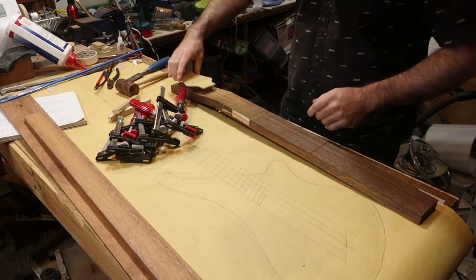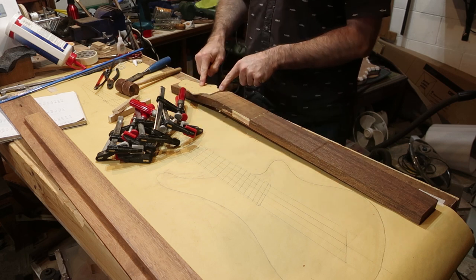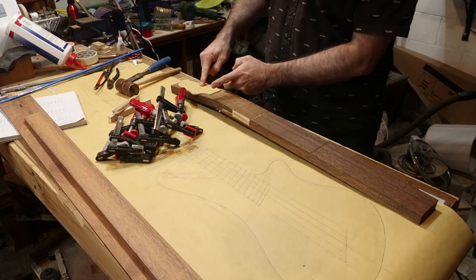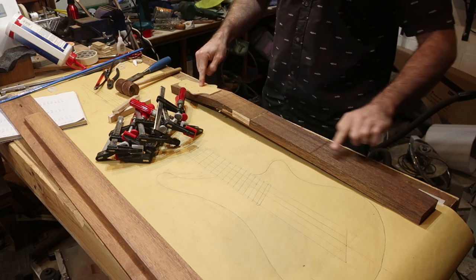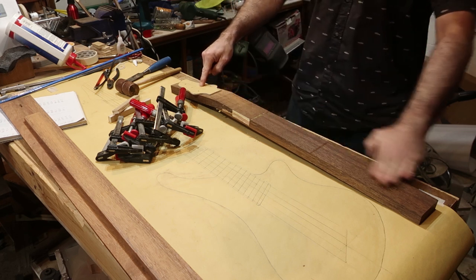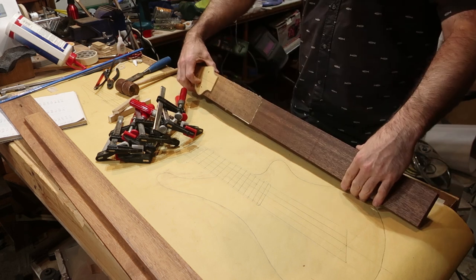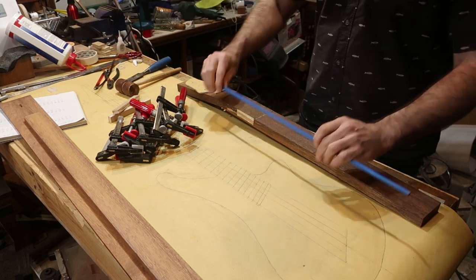Where the headstock comes to is about there, although it's not. It's actually going to come a little bit further this way on an angle, and also the surface stops there. So I need to plane quite a bit off this angle here. And then, yeah, a truss rod. I have one of AliExpress's finest.